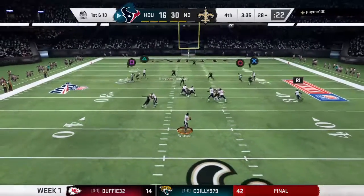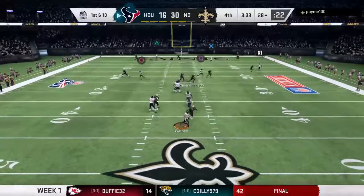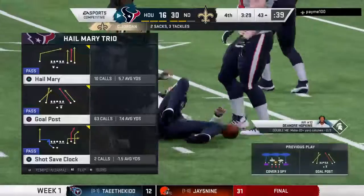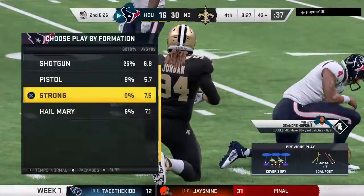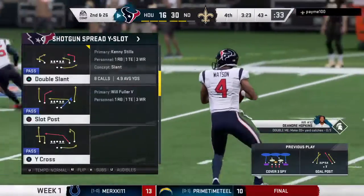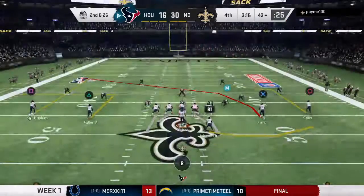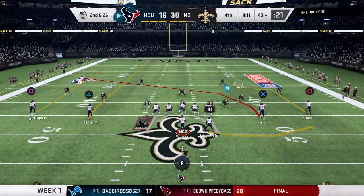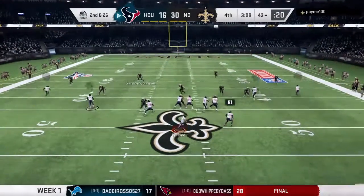On first down, Watson. And a big loss here as he's taken down. Cameron Jordan, his 2nd sack of the night. The amount of sacks that they've absorbed in this game is absolutely extraordinary. Let's just face it, this offensive line flat out cannot handle this pass rush. It's been demonstrated time and time again.